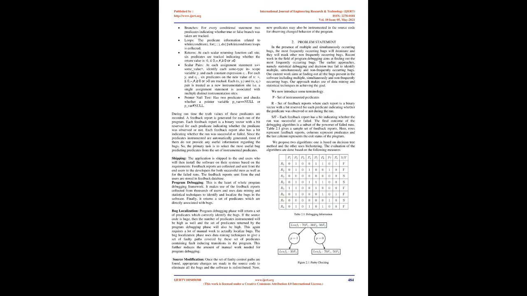Bug localization: the program debugging phase will return a set of predicates which correctly identify the bugs. If the source code is huge, then the number of predicates instrumented will be high as well, and the set of predicates returned by the program debugging phase will also be high. This again requires a lot of manual work to actually localize bugs.